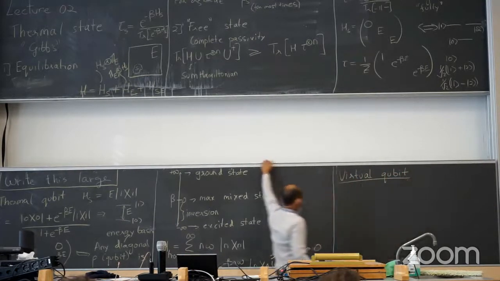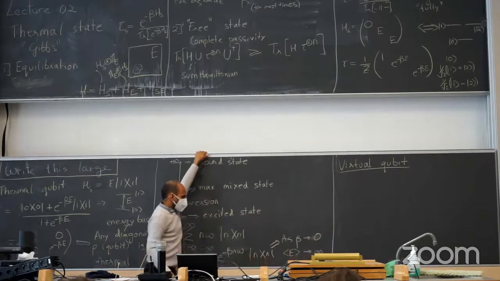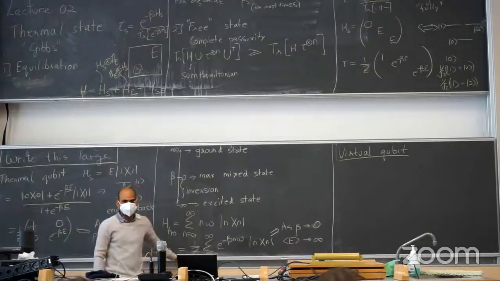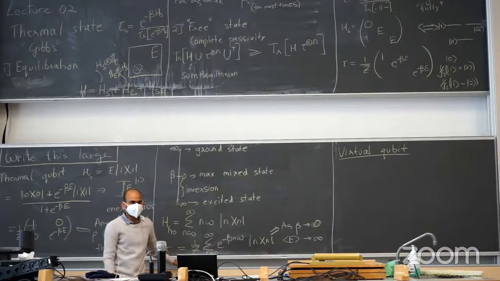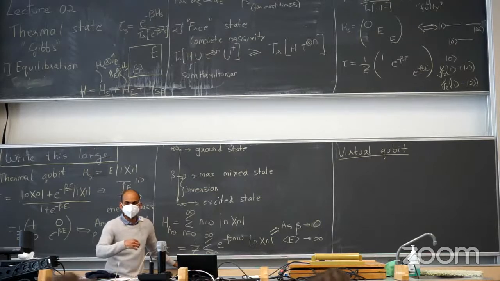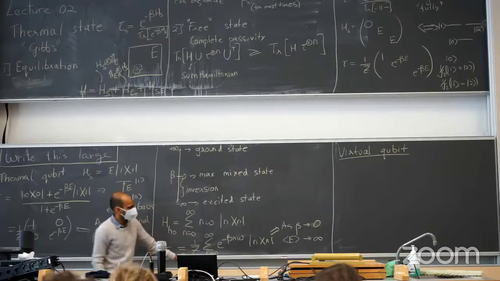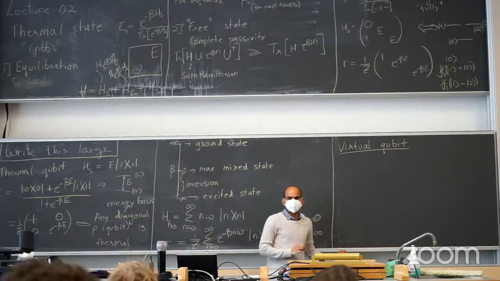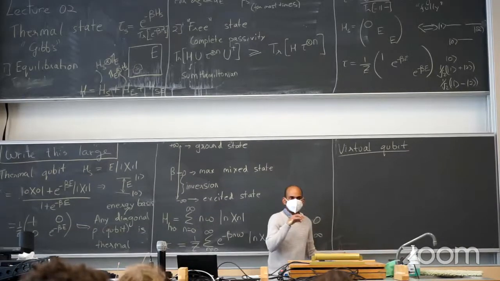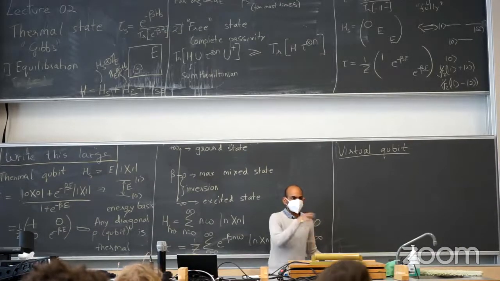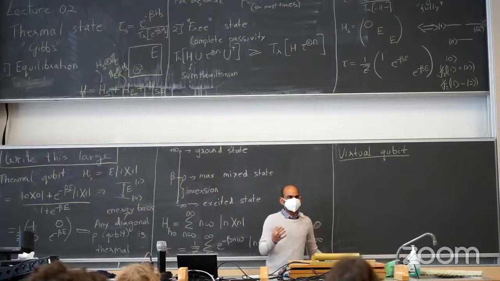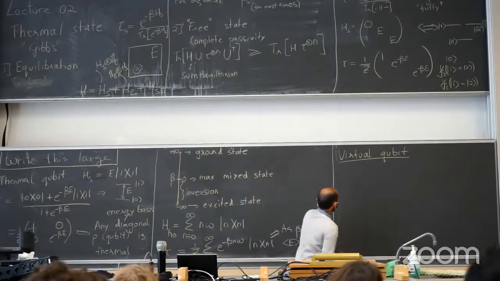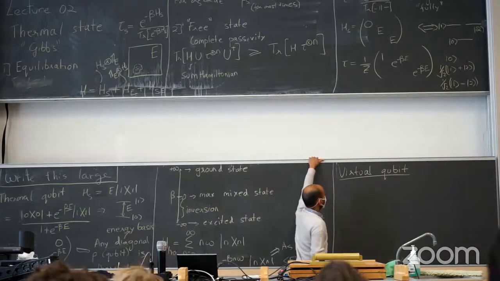Now, thermal states are very useful, but the problem is that most states are not thermal. And in particular, when we construct thermal machines, the inner workings of the machine cannot be a thermal state, because a machine is usually connected to multiple thermal environments at the same time. So the global state of the machine is going to be something very complicated. And the reason why looking at subspaces within the machine and understanding them as thermal is important is because you can actually see that subspaces in the machine are acting to sort of create temperatures that are useful for you. And so this is why we define the notion of a virtual qubit.